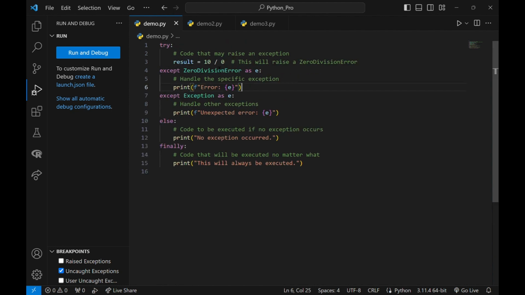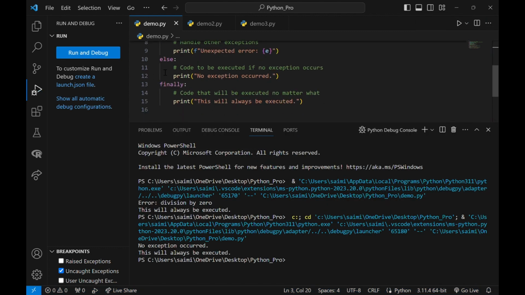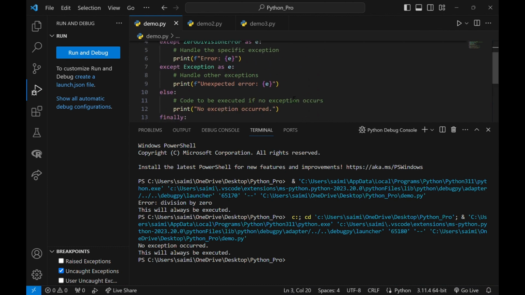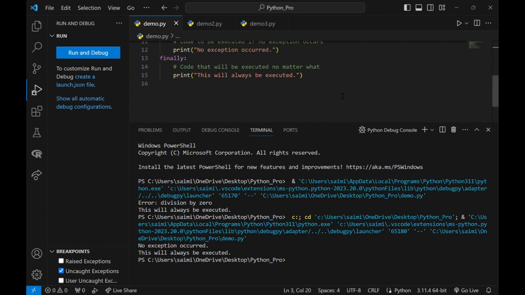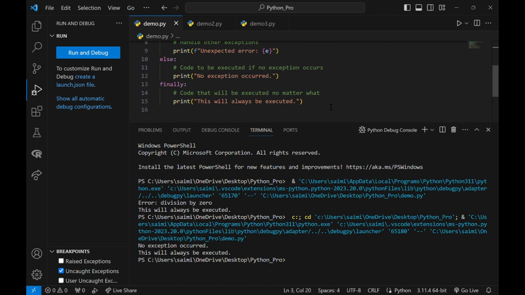Let us try something else. Now the else part is executed because no exception was raised, and the finally part is also executed, because no matter what, your finally block is going to be executed.